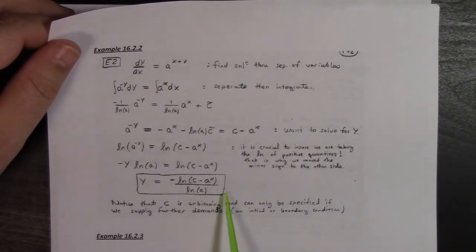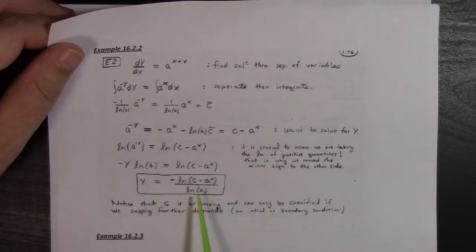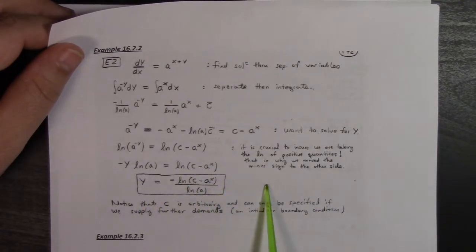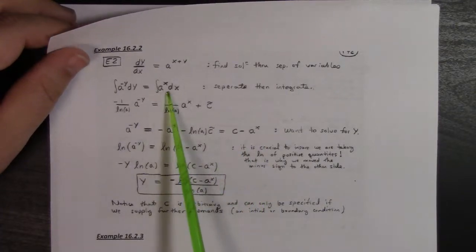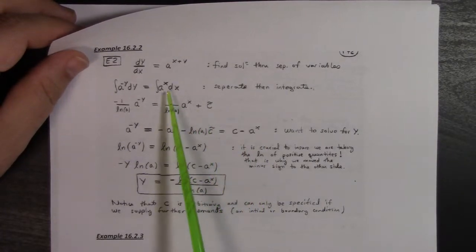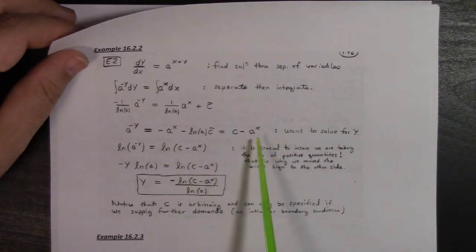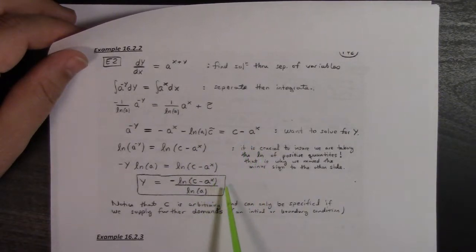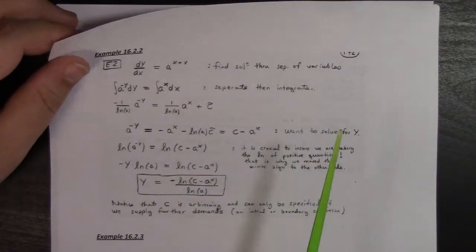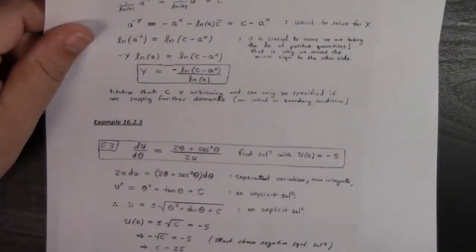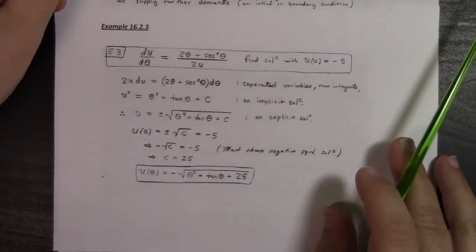Now, I would draw your attention to the fact that the solution does not look like stuff plus a constant. It's important that when you do this integration, you add the constant there and you follow the algebra. Wherever the algebra puts that constant in your solution, it's where it's got to go. You can't just not add a constant here and then just hope it's going to work out. It won't work out and you'll be wrong. Got to add the constant when you integrate for separation of variables.